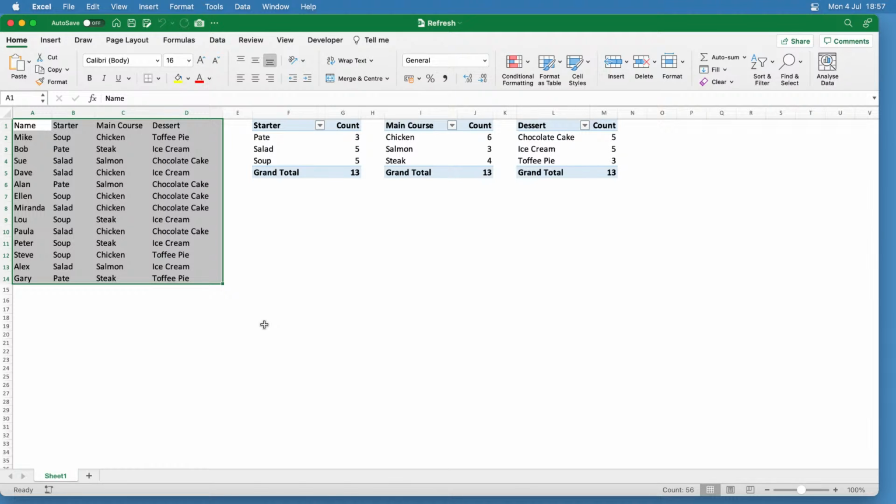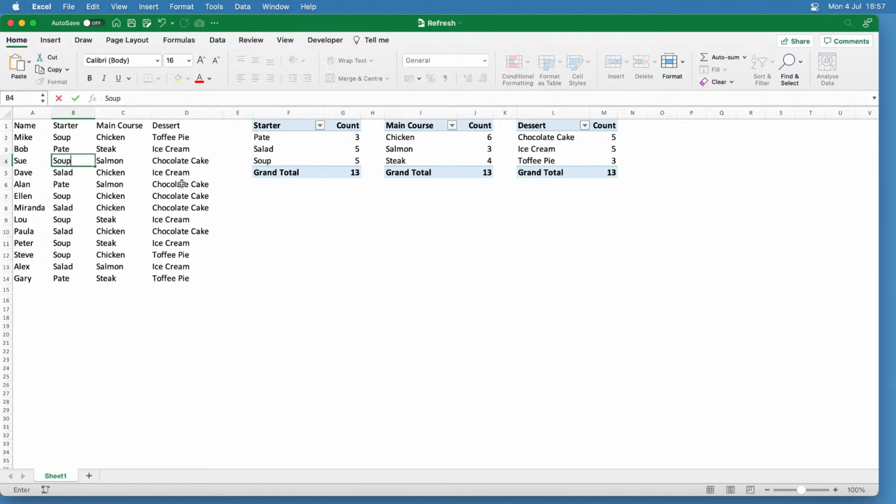And let's say that Sue decides that she would like to have soup instead of salad, and Peter decides he will have chicken instead of steak, and Alex decides he will have toffee pie instead of ice cream. So I've gone and changed the data, but it has not updated the pivot tables.